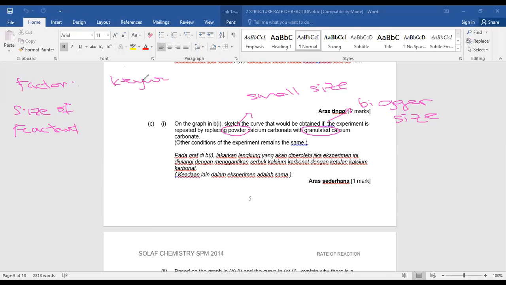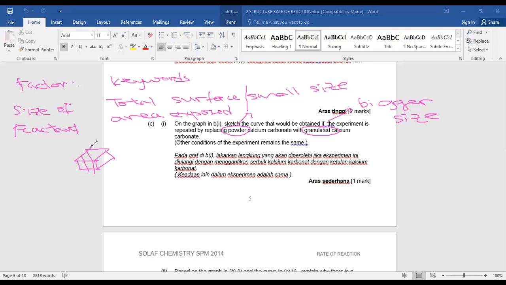Now, what are the keywords? The keywords will be the total surface area exposed. Total surface area exposed, the keywords, okay? Meaning, when it has a smaller size, the total surface area exposed is larger. Imagine you are taking this one piece of eraser. This is a big piece. When you don't cut it, the total surface area exposed to the reactant will be only here, here, here, and the faces that you don't see: the below, the one behind, and the one on the left.